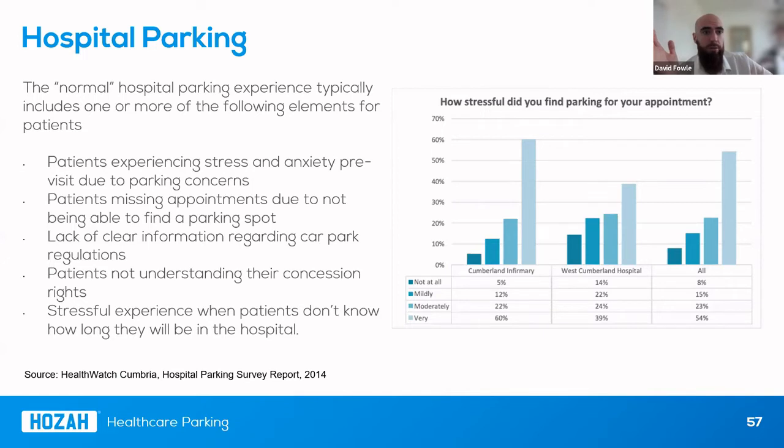The problems aren't related just to patients — many staff also have very stressful parking experiences. In one car park we're involved in, under the previous regime, nurses came to us to say they had to choose between spending the last few moments with a dying patient or getting back to their car to avoid a parking charge notice. In the northeast of England, a nurse on around £22,000 had to make that decision — a £60 parking charge notice versus staying with a patient in the final moments of their life. That is frankly unacceptable.